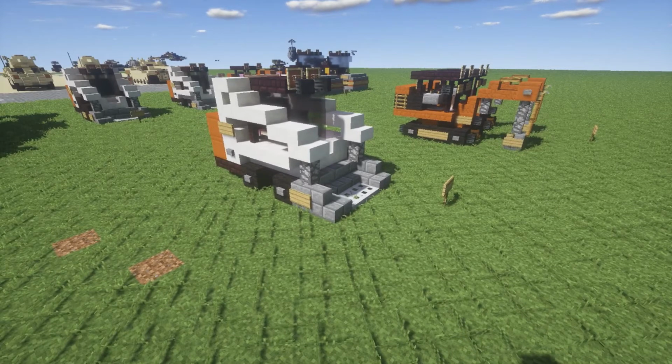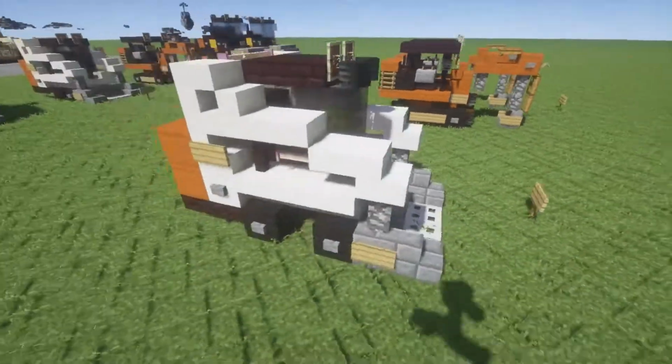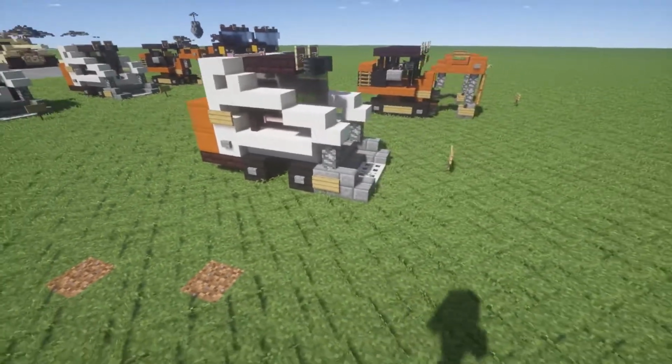It's 4 blocks wide, which is not very common for me to do. Usually I like to stick with my builds being an odd number, 3, 5, something like that. But 4 wide really worked for this vehicle, and I was able to get it looking pretty accurate, so I decided to go with it. And I think it looks pretty good. So let's take a little bit of a look around the vehicle, and then we'll pop into the tutorial.